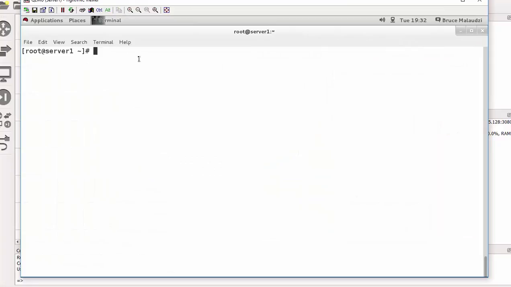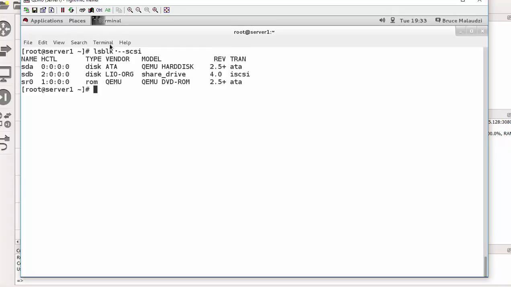Back on server 1, let me double check if my iSCSI is still logged in, which it is supposed to be. That will be lsblk --scsi. So the iSCSI is still mounted and it's allocated on sdb.